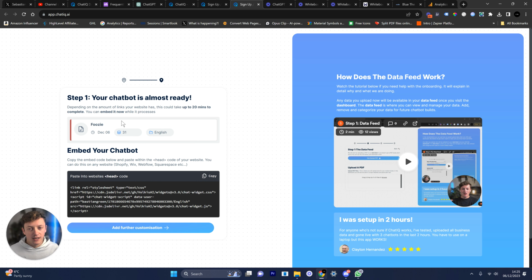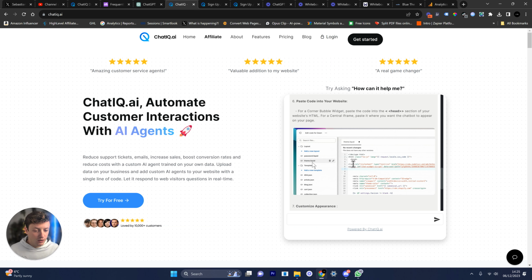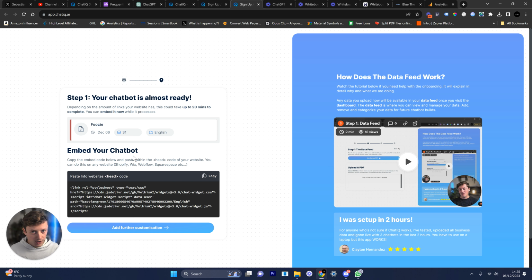But while it's populating, you can actually add the chatbot to your website by clicking this code here and then heading to the theme.liquid, like on Shopify, for example, or the head tracking code, and paste it in like this. Now, while it's still processing, it's not going to have access to your information, but after 5-10 minutes, it will. And this is what it's going to look like.